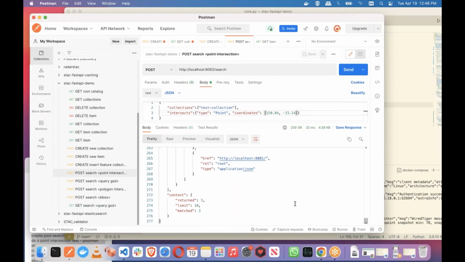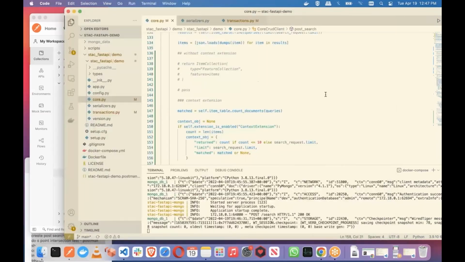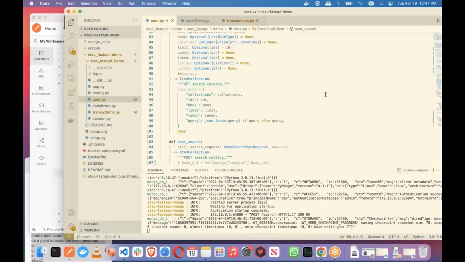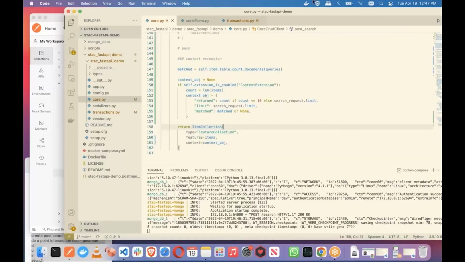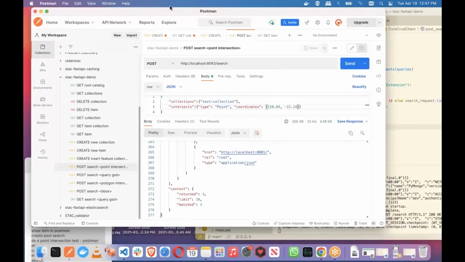So in any of these existing backends like pgstac or SQL Alchemy, you can decide what extensions from the STAC API spec you want to use. Maybe you don't want to implement pagination. Maybe you do want to implement sorting. So you have a lot of flexibility in terms of how you construct your API and what behavior that API has.